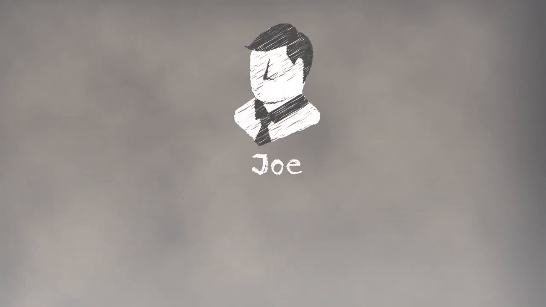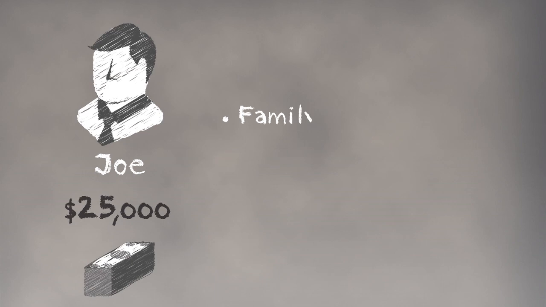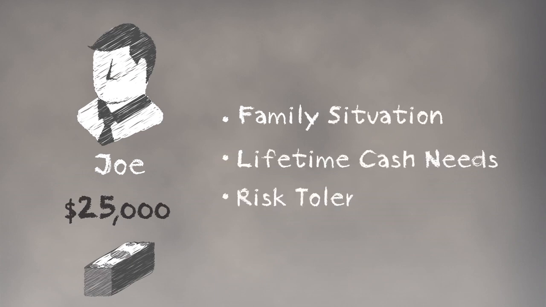Joe should invest instead of gambling by taking the $25,000 in his brokerage account, going through a rigorous analysis of his cash needs and his risk tolerance, and deciding on the appropriate allocation of stocks, bonds, cash, and other assets. He should make periodic adjustments over time and should avoid acting on impulse to prevent behavioral failings and biases that may negatively affect his returns.